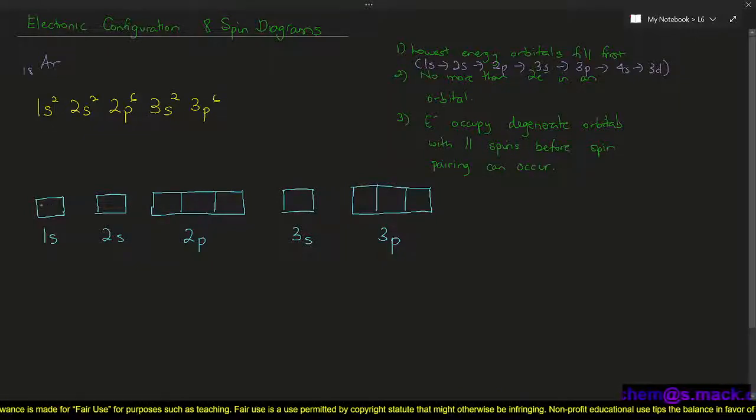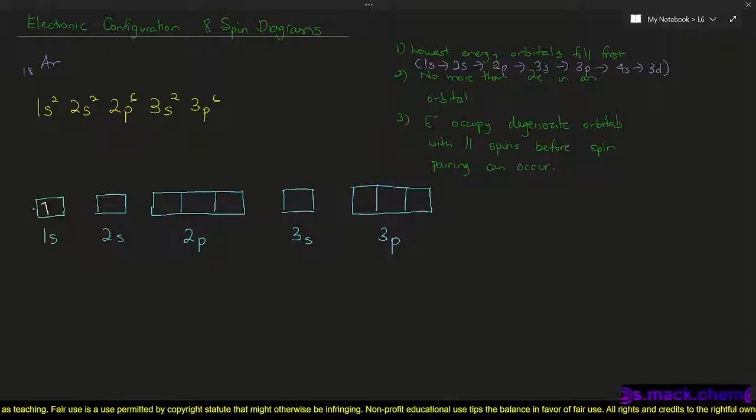So we say that an electron will fill into the lowest energy orbital, and that there are no more than 2 electrons in an orbital. So our lowest energy orbitals will fill first. This means an electron will not fill into the 2s. It will go into the 1s because the 1s is lower in energy than the 2s. So I have 2 electrons here. This is a spin pair.